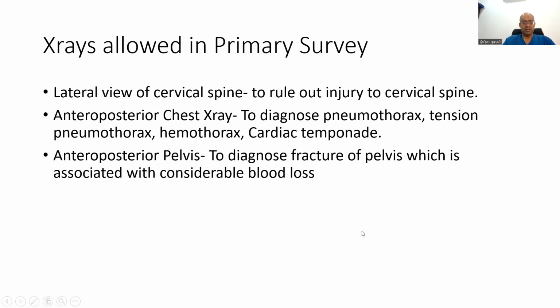Because fracture pelvis is an emergency, fracture pelvis is associated with a lot of bleeding, and usually it is a closed hematoma, and there is significant blood loss in these conditions. So these are the X-rays which can be allowed in the patient with primary survey. The lateral view of the cervical spine, anteroposterior chest X-ray, and anteroposterior pelvis.